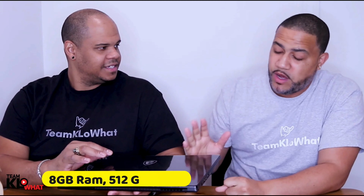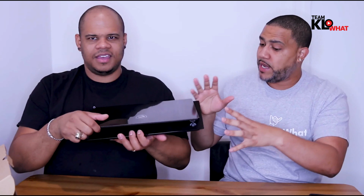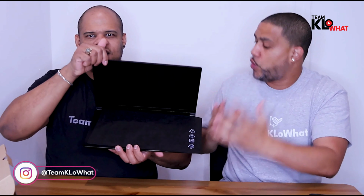What's inside? What's the horsepower? This guy has 8 gigabytes of RAM, a 512 SSD hard drive. That's a lot. And it's only a Core i5. It's an Intel Core i5 quad-core processor, 10th generation. So what is the speed of this? This model is only a 1.6 gigahertz processor. Again, this is not necessarily a gaming laptop. This is more for video editing, productivity, work.